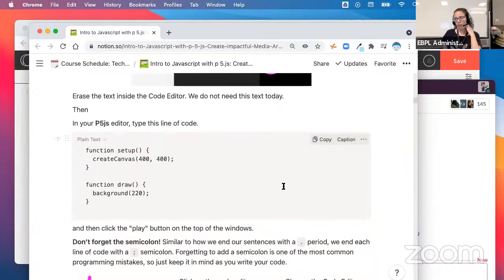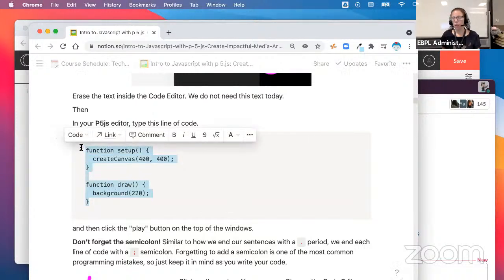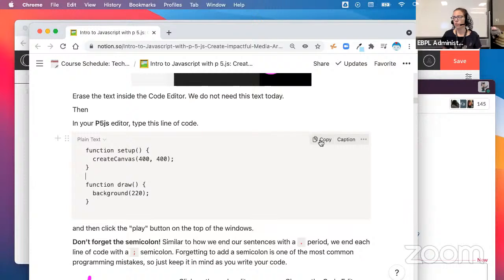So we're gonna take this code. I'm gonna run this code. I'm not gonna tell you what it does or anything. Let's go crazy and do something that we've never done before. So I'm gonna put this code on the Zoom chat, but if you have the handout, you can click here, copy, and then paste it on the code editor.